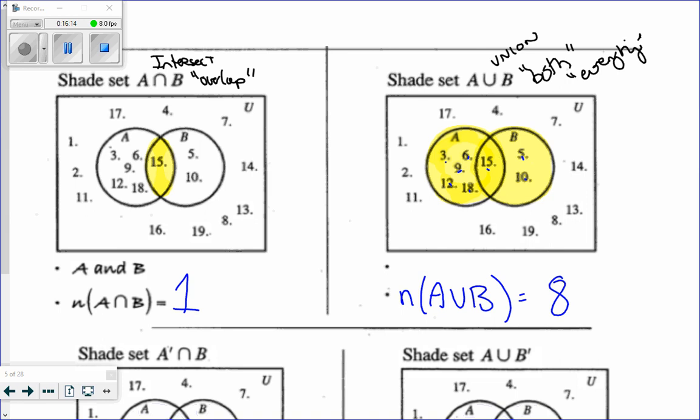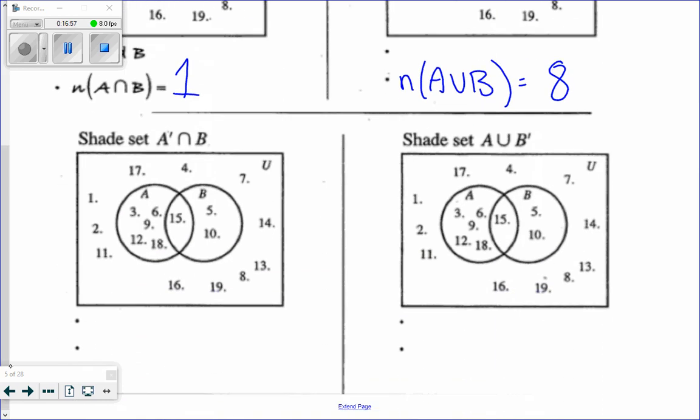Okay, so remember I said the diploma starts with like 5 questions from this unit. Most of those questions are going to be multiple choice. There might be 1 numeric response in there, maybe 2. I doubt it, probably just 1 numeric response. One of the choices will be the answer for intersect. One of them will be the answer for union. You have to understand that this means intersect. Intersect means overlap. Union means both. You've got to get that memorized in your head. Otherwise, this test is going to go very badly for you because you'll have an answer to circle, but you won't realize you're doing the whole thing wrong.